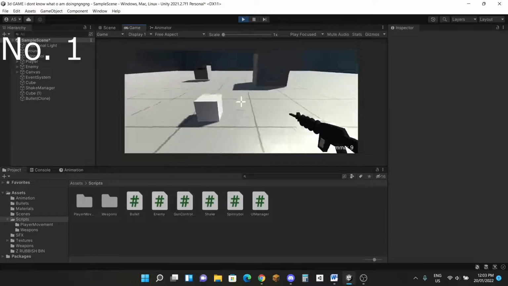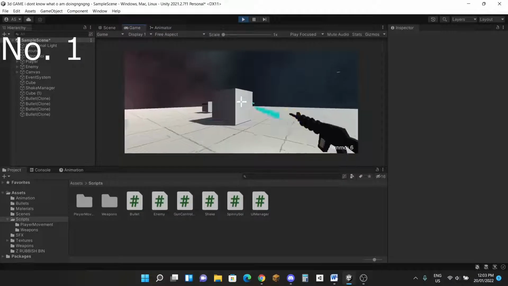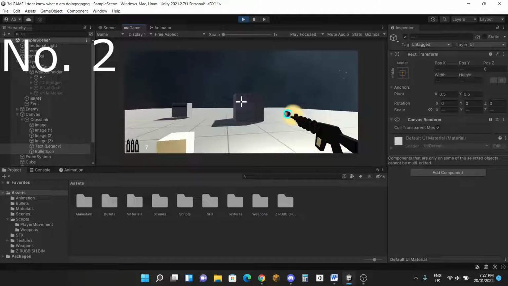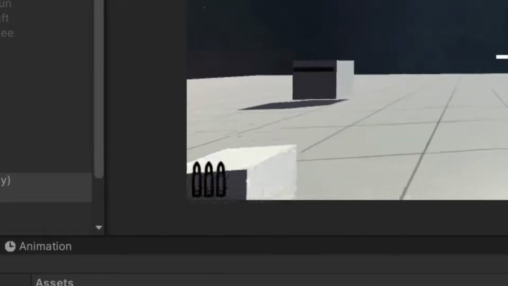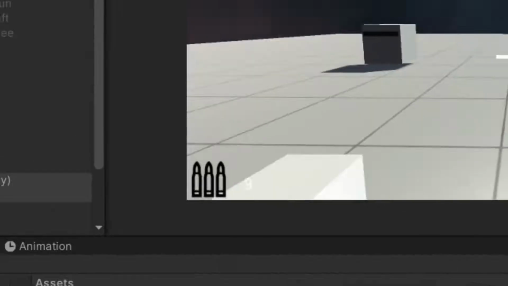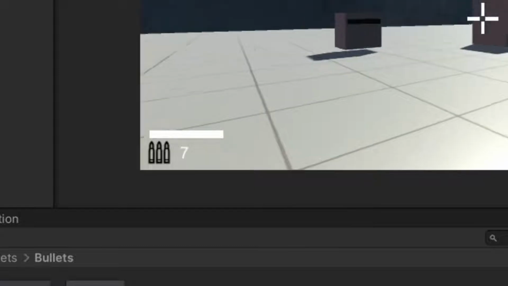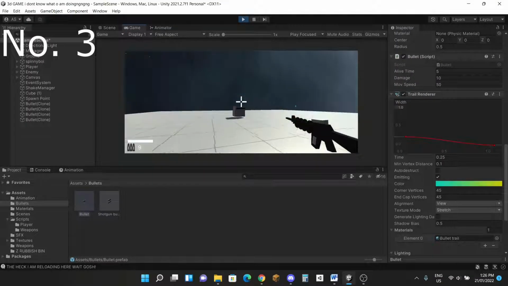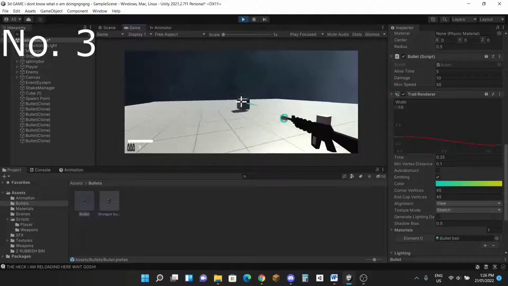Okay, so the game right now is at a point where I have most of the mechanics done, but I need to polish it a little bit more. So I'm just gonna quick fire them right now. Number 1, I added an ammo counter at the bottom, and all guns have 10 bullets until you need to reload with this sick reload animation. I moved the text to the left with a bullet icon indicating that it is for bullets. I added a health bar with each player getting 100 health, and changed the bullet trail color. Now that is pretty cool.